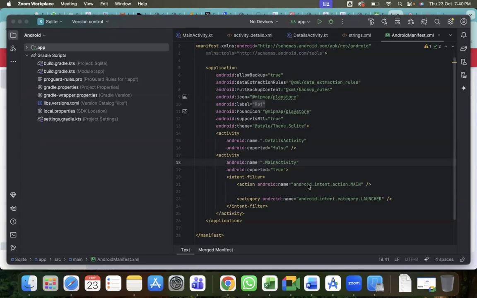So yesterday we discussed SQLite. After that, we had some discussion on how to create an app to share with others, like APK generation, as well as the two modes we discussed: one is debug mode, the other is release mode. Both we discussed, right? So today we will concentrate on the next level.